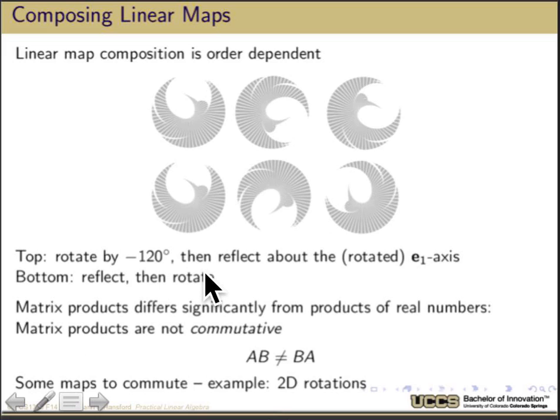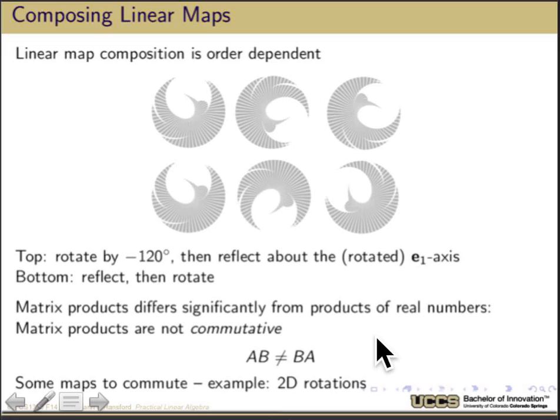Now, that's not to say that all of them are different. If I were to rotate by 10 degrees and then rotate by 20 degrees, that's the same as rotating by 20 degrees then by 10 degrees. The fact that sometimes you can commute doesn't mean all the time you can commute. So as soon as there's one example where you can't commute, it's not commutative. Algebraically, we say that AB is not the same as BA. You can easily convince yourself, if you work a bunch of these out graphically, you can quickly see why rotating and flipping is not going to be the same.